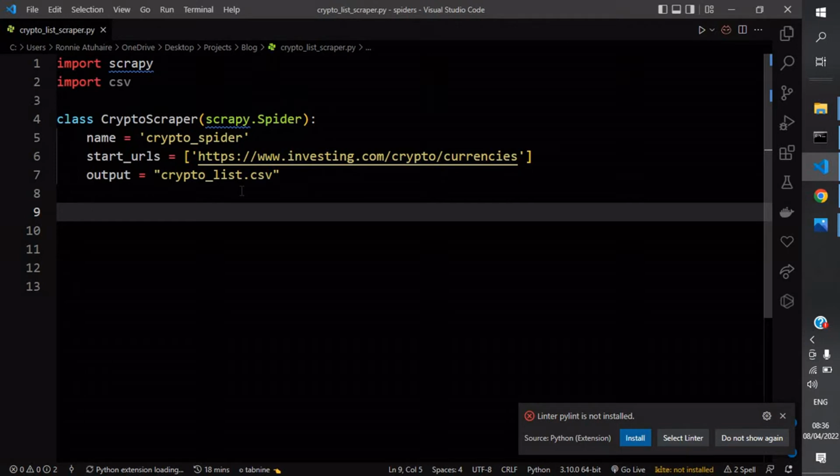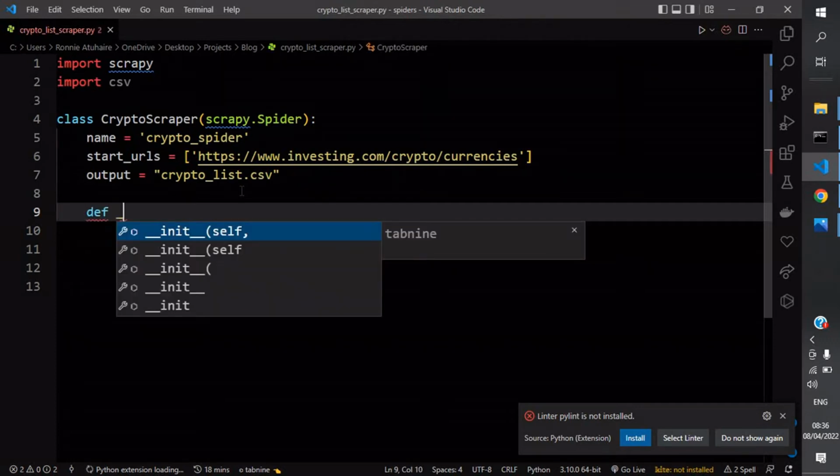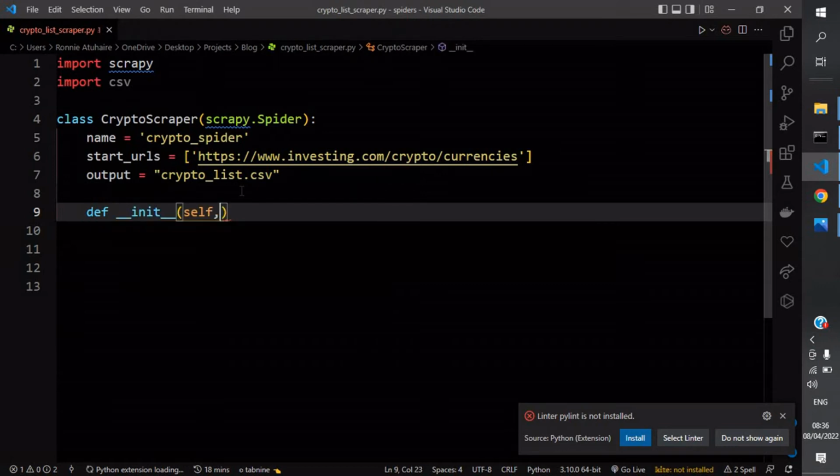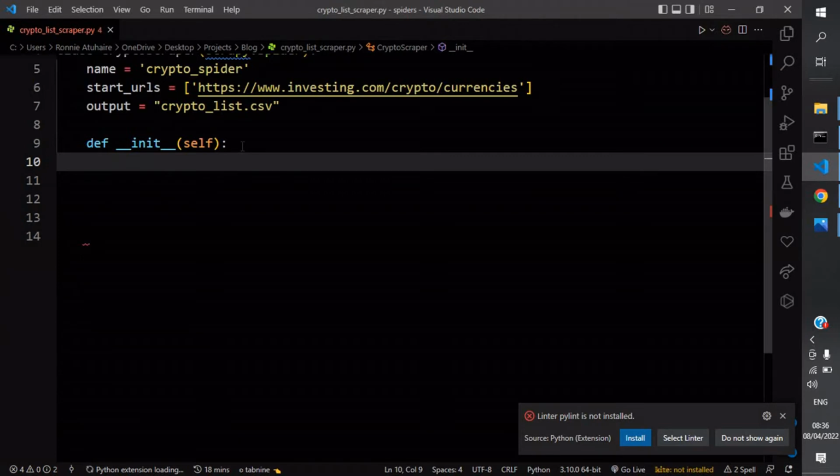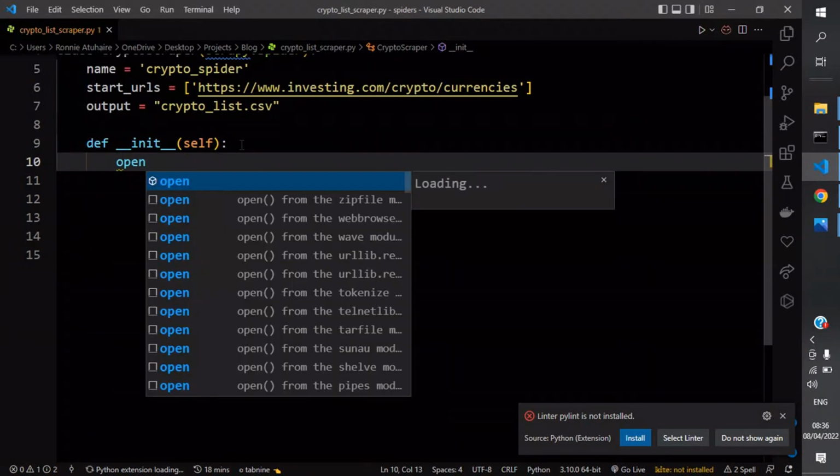Now let's create a function that initializes our output file, so that we're able to write to it. We're going to call it init, and it will take in self. Then we shall call open.